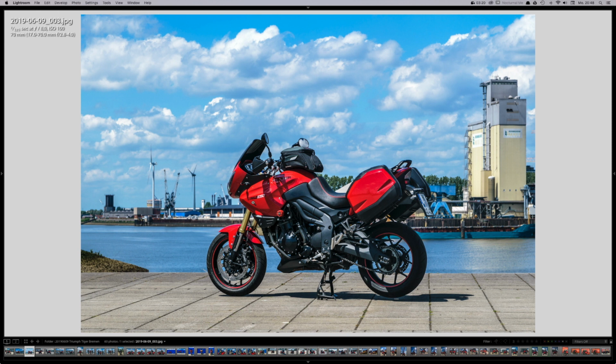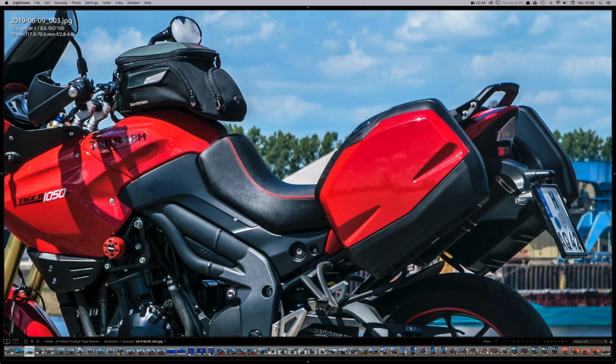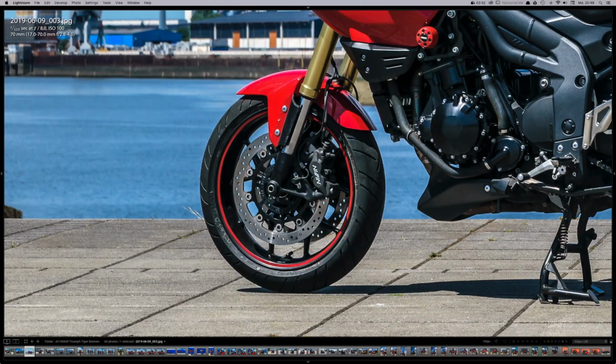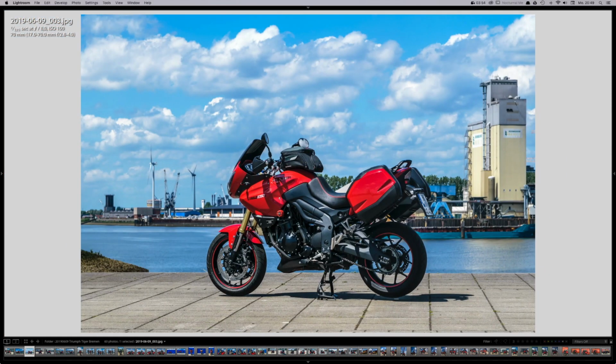Same location, just 90 degrees. The bike moved like 20 meters and shooting in another direction towards the harbor. Also a very nice scenery. Only thing is that the bike is facing a little bit away from the camera. So it's not really a side portrait, but also not a three-quarter shot. So something in between, and the shot can't really decide which one it is. Let's see, the sharpness looks good. Yeah, that's where it is. That's sharp. That's very good. Shot at f8. Of course, you've got a higher depth of field there, and everything is fine.